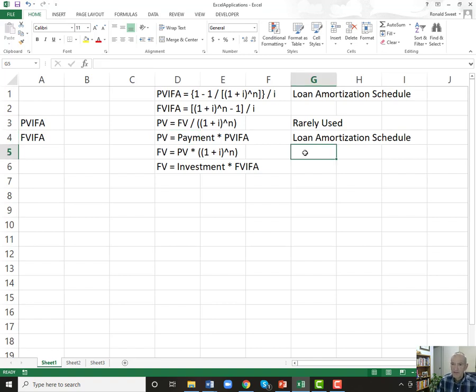This next function, the future value equals the present value times, in this case, we know what something is today, and we want to know what that will be worth in the future. Now this one we use a little bit. Usually we're trying to deal with inflation, and you'll see that in our second problem that we're going to do today. So I'll wait and save that there. It's not used very much.